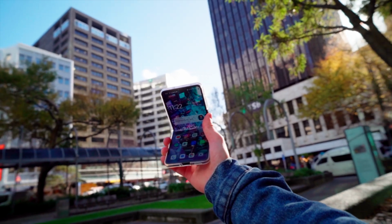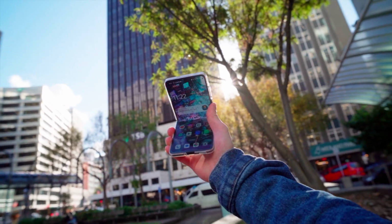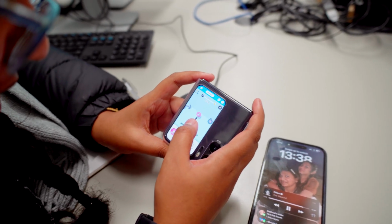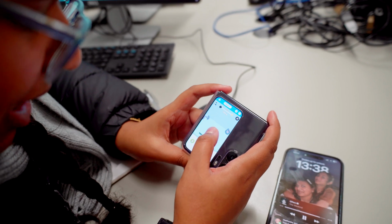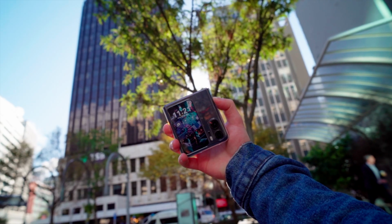Okay, so let's talk about the OPPO Find N2 Flip and how it did throughout the day. So, the OPPO Find N2 Flip, as we just discussed, has a really good battery life and has great optimization for the flip abilities, as well as a pretty usable front cover screen. The front cover screen has a lot of different abilities. You can even play games, check out all your notifications. It's bright enough to be used in pretty much any lighting condition. Overall, the performance has been rock solid.